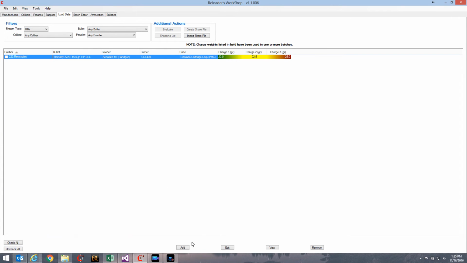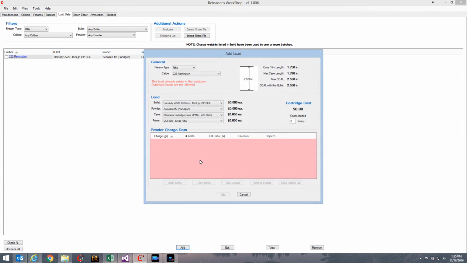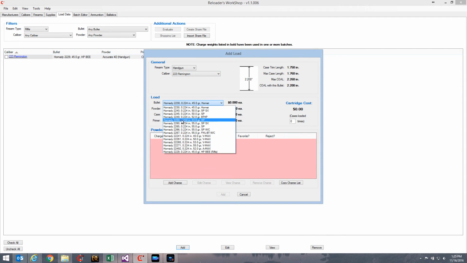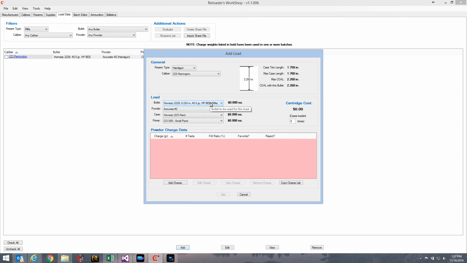Now when I go over here to load data and I want to add a handgun load for 223 Remington, we see here's all our rifle bullets, but now all the way down here at the bottom we see 2229. So I go ahead and select this Hornady 2229, and you can see it has the word rifle in parentheses.